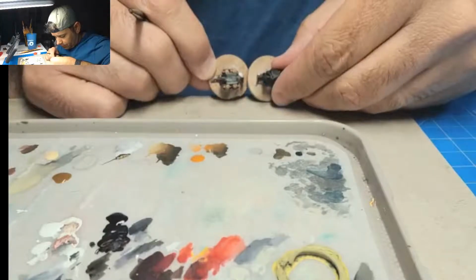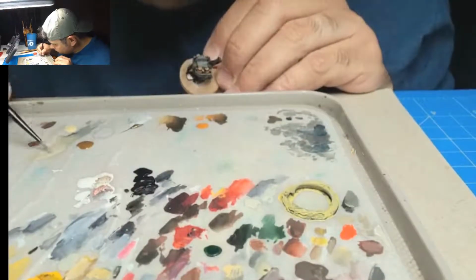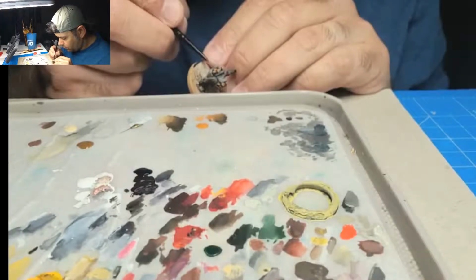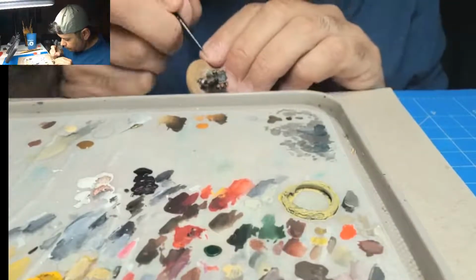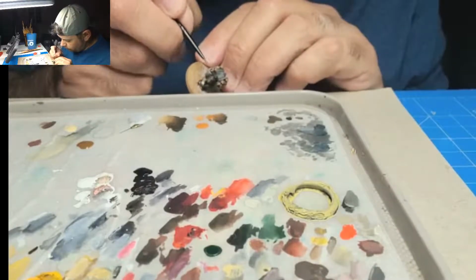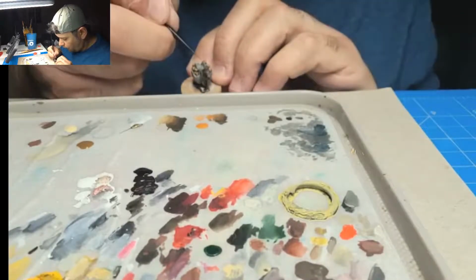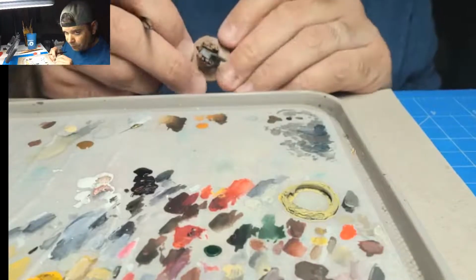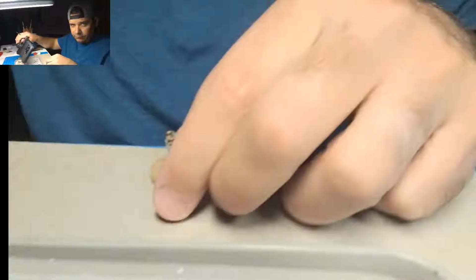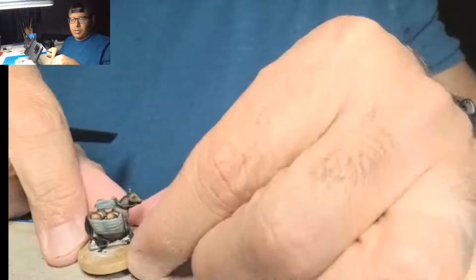All right. I may leave this just like that. Kind of like it. Maybe I'm just going to add a little bit of white for some highlighting. I don't want to get crazy, but these little jugs are cute. All right. And the lighting's going to suck looking at it. Yeah, it's washed out.